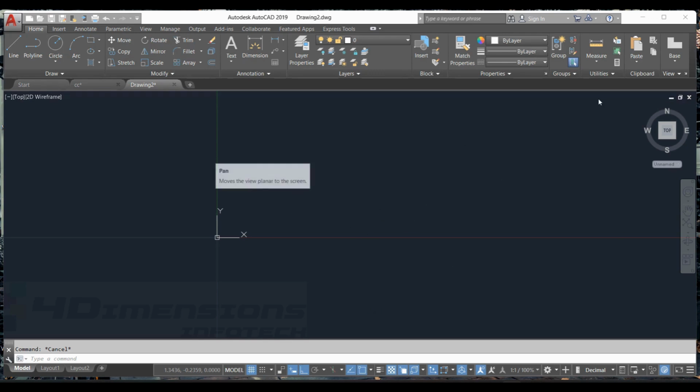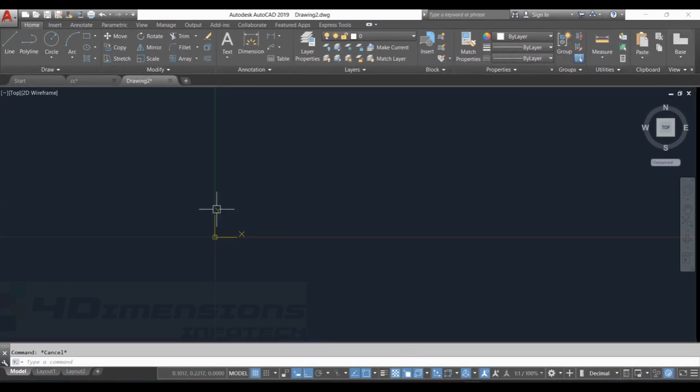So to start with, we have the regular interface. We can see here this 2D UCS is being shown here. This is the cube showing the top plane, and this is the ribbon for 2D commands. But as we are going to make 3D here, we need to change this interface here. So to change the interface, we are going to go on this setting symbol at the lower right side. Click on this symbol and you just need to click on this option, that is 3D modeling.